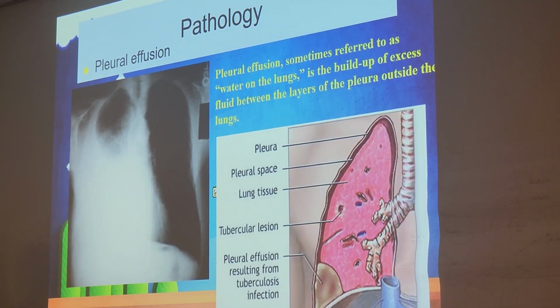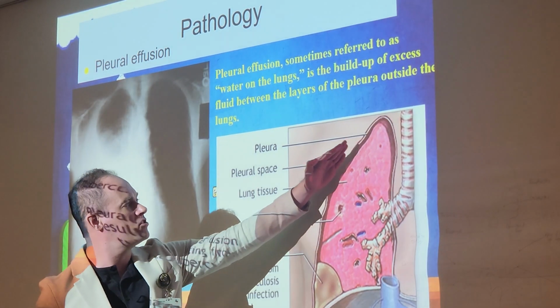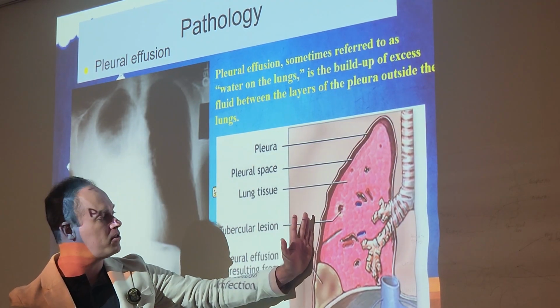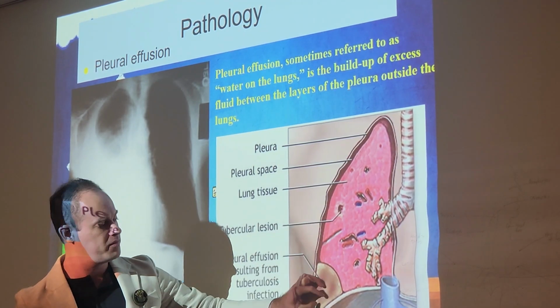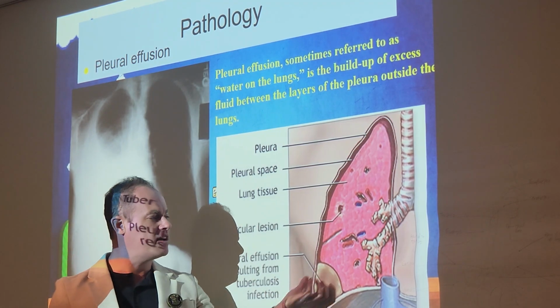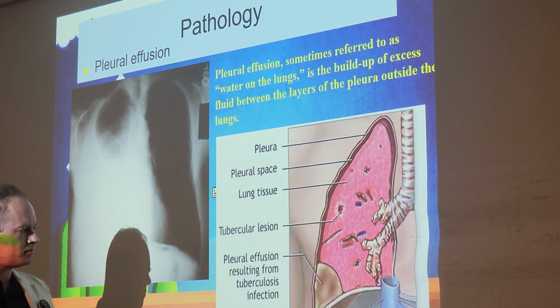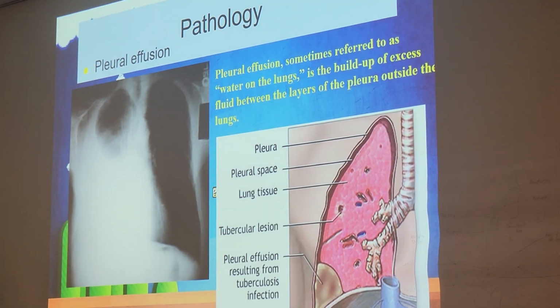So you see the actual interior lung here. There's that pleural outer layer. The fluid builds up in that area between the pleura and the lung itself, right here. So it compresses up against the lungs, causes a lot of pain and difficulty breathing. But I think that's the main thing I see people mess up: they think that's actual fluid in the lungs.